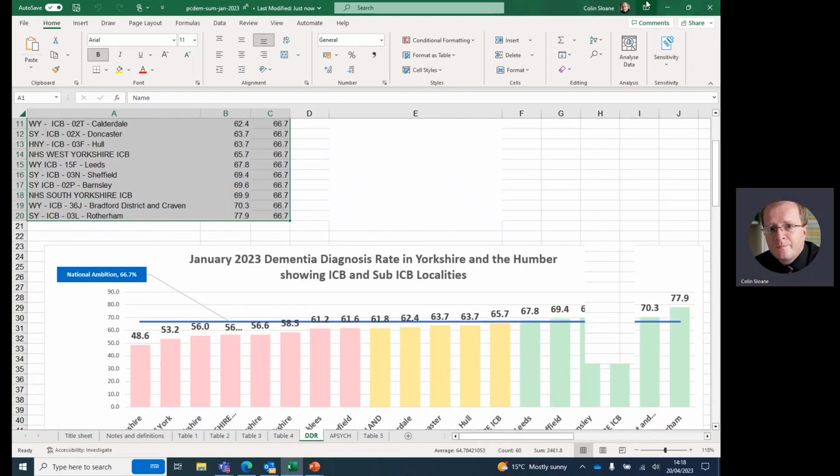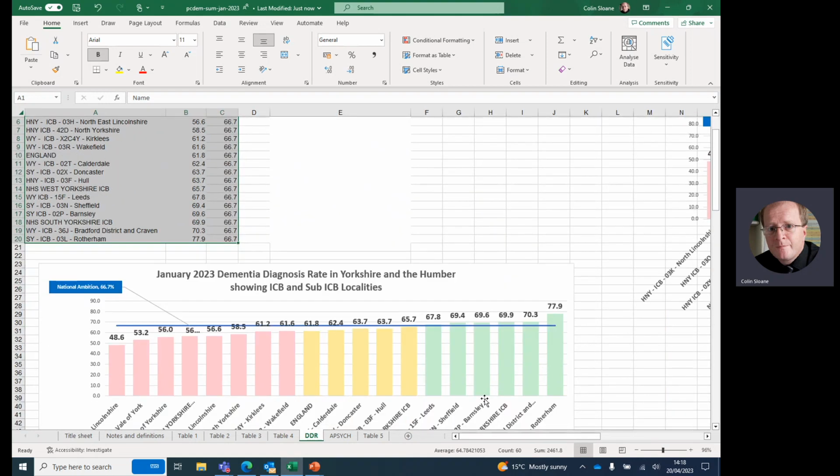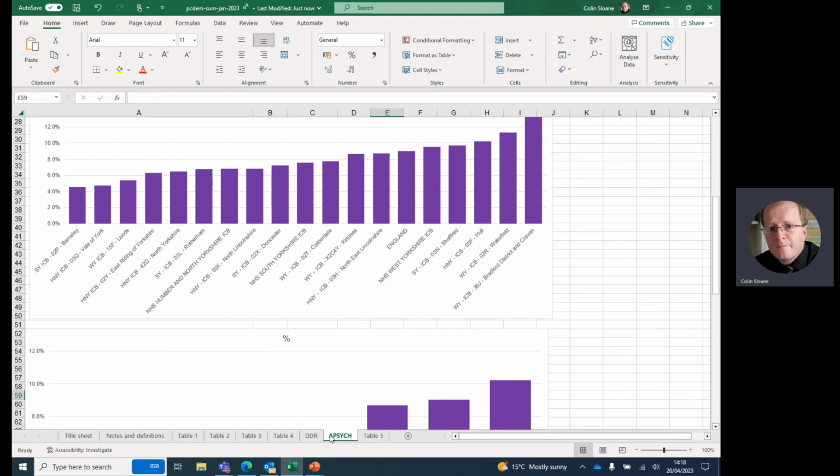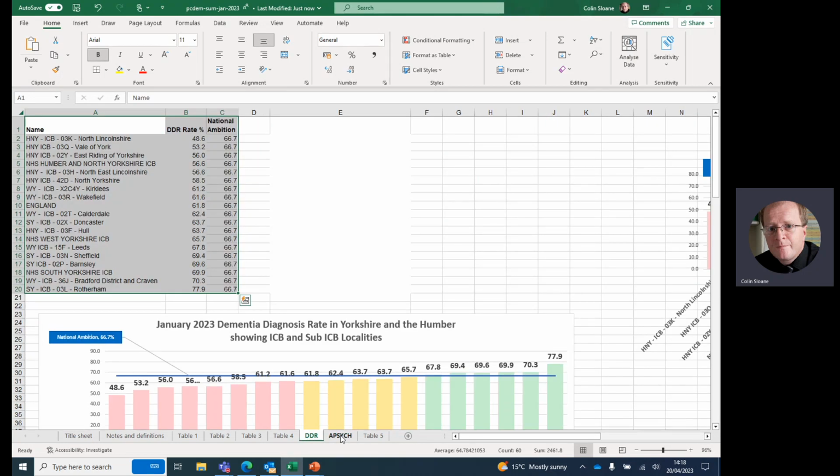So we are now on our desktop. When you first download your spreadsheet, it won't look like this because it won't have any tables in it. It'll look exactly like this, apart from the DDR tab and the antipsychotic tabs, which won't be there because we create them as part of the monthly update.